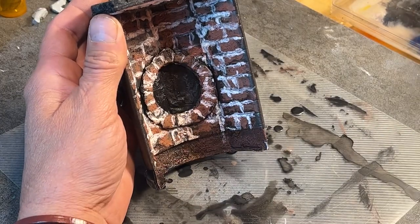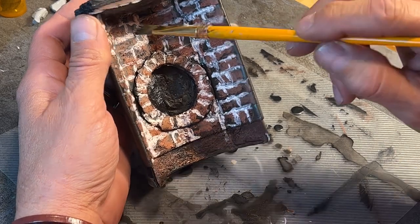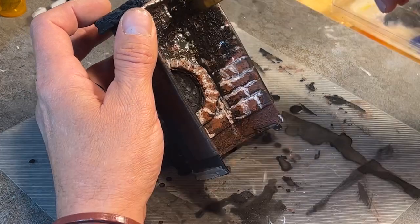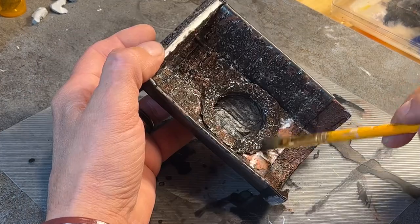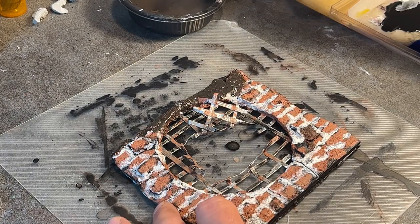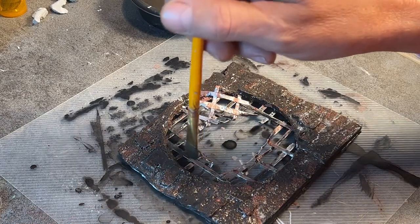With this being back in the shadows, I needed to darken it down considerably, so I stippled on some black craft paint. The main wall needed dirtying down as well, but not blackening, so I used more Wizardry Sewer Wash.